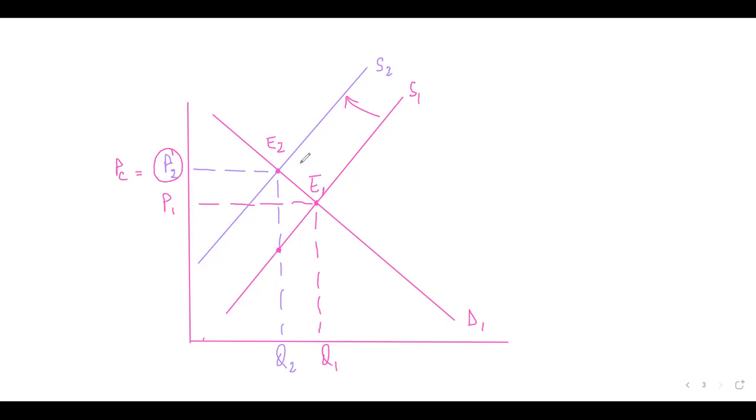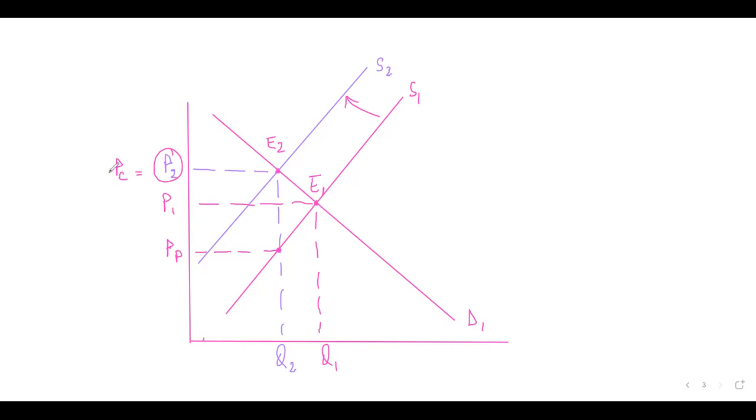Listen to this one more time. From the new equilibrium point, where's the new equilibrium? Where new supply intersects with the demand. You need to bring a line down straight to the old supply curve, the previous supply curve, and then you connect it to the y-axis and you label it as PP. This is the price that producers are receiving, right?